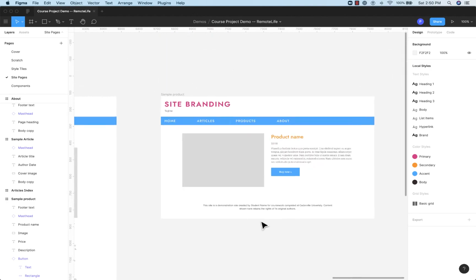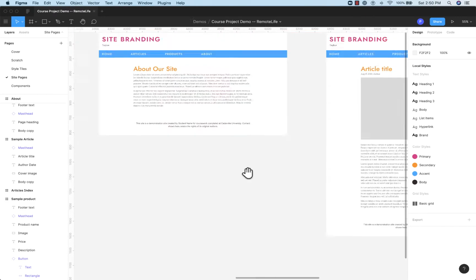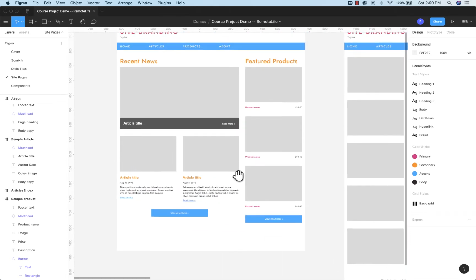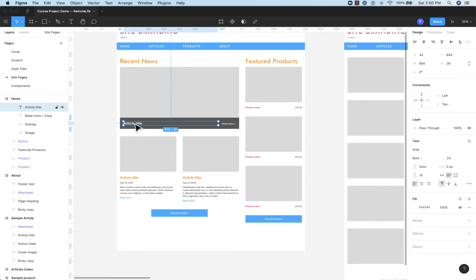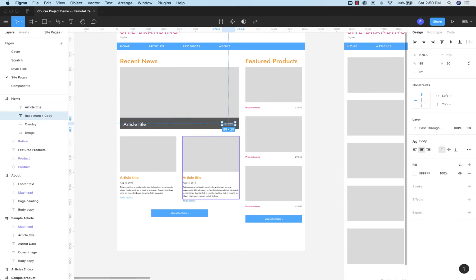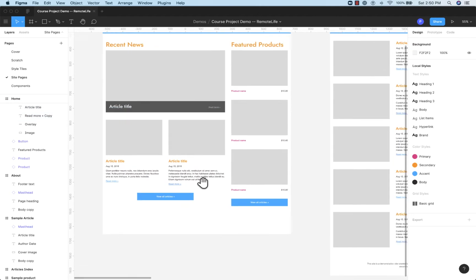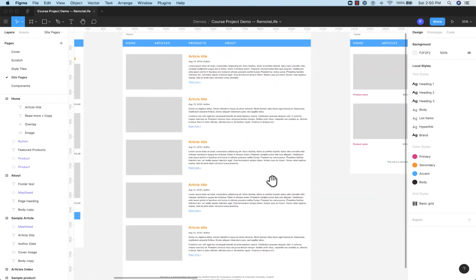Okay, I think we've hit on just about everything that is not in one of our master components. So these here I think are not in a component. Let's try to make this one look like a heading 2. And that looks good. And let's make this one be the body. Notice that they keep their colors, which is fine with me. I'm not going to pay a lot of attention to spacing yet. I'll come back and hone that a little bit later. Okay, all right, so I think we have hit everything.